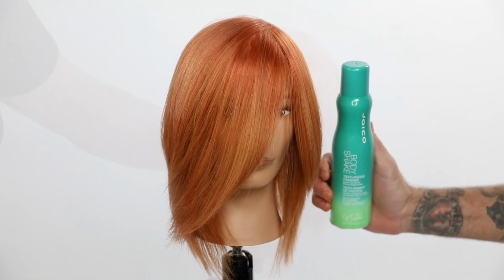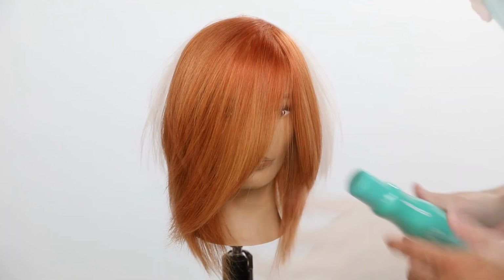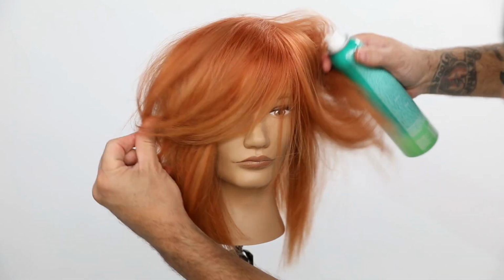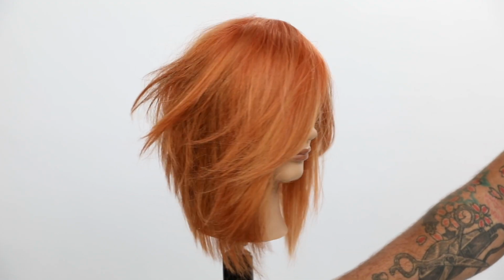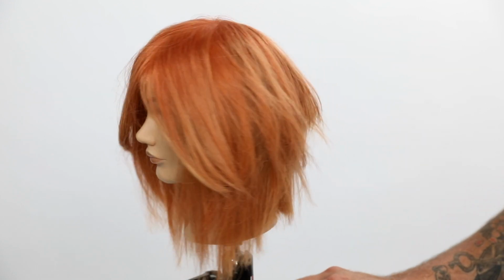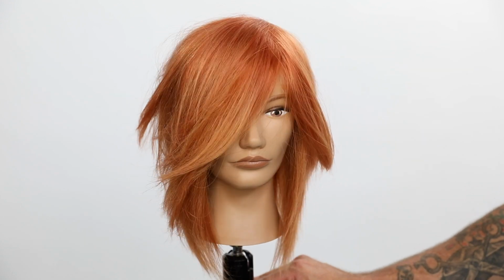This is a super layered haircut. If you guys remember seeing this haircut, I did it a few videos ago, a long shag bob. So you know how short these layers are. The depth is created in there, but it's not stripy. It looks really cool.